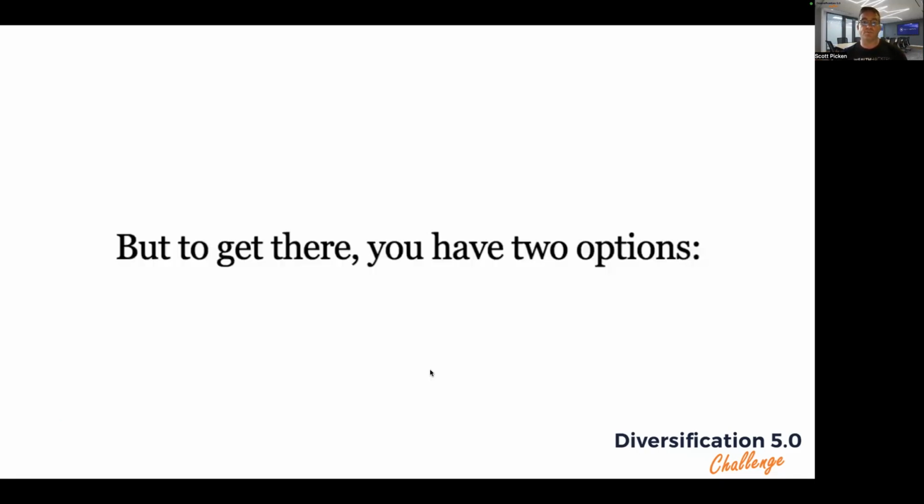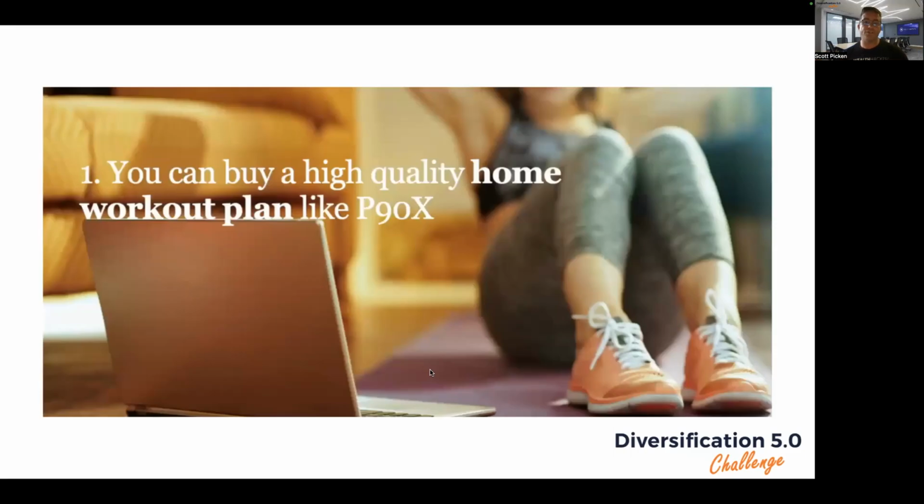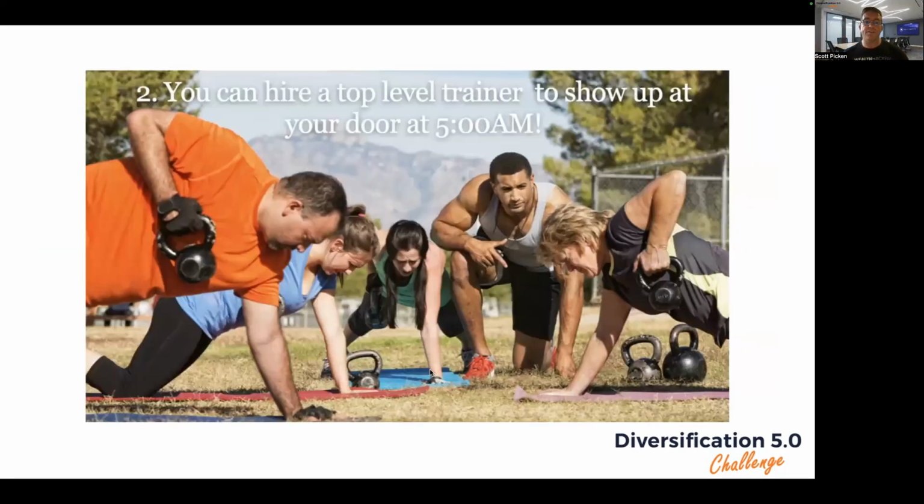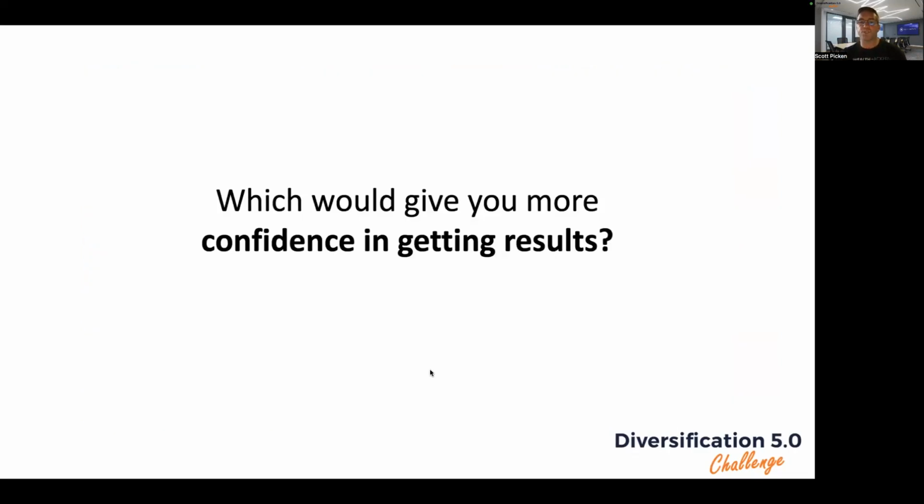Now you get given two options by the doctor. The one is you can go home and buy a home study course on how to lose weight and supposedly do it yourself. And the second is a trainer turns up at your door, 5 a.m. every morning, knocks on your door and says, right, time to go train. The question I've got for you is, which one would give you more confidence in getting results? The home study course or the trainer?